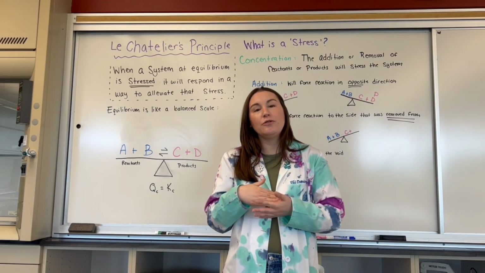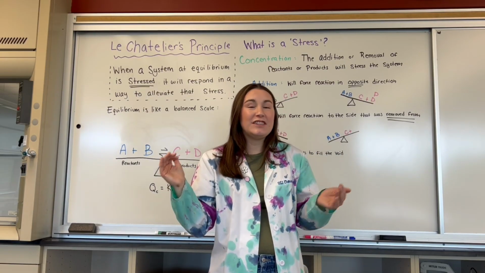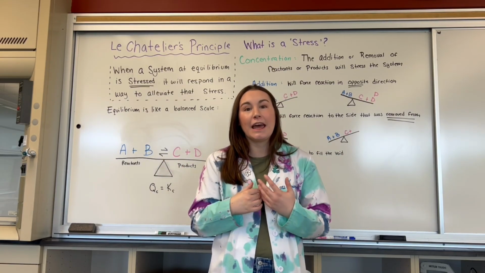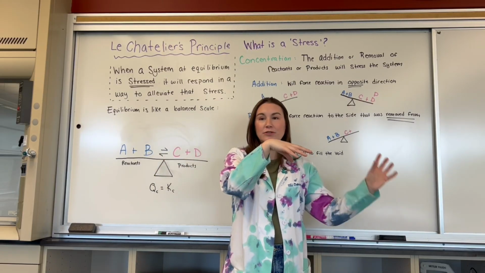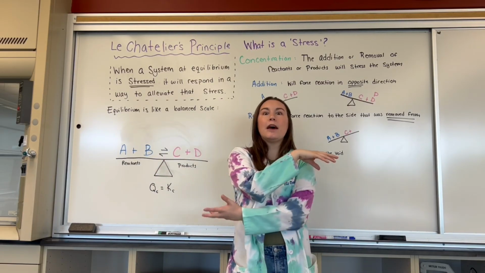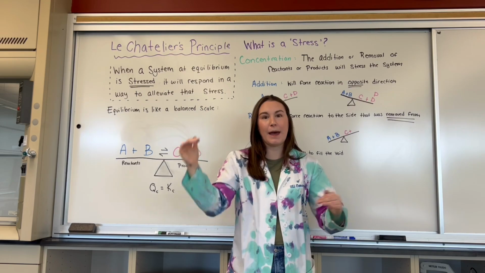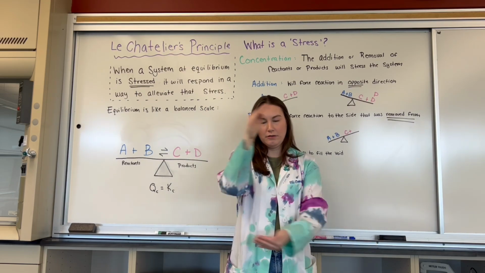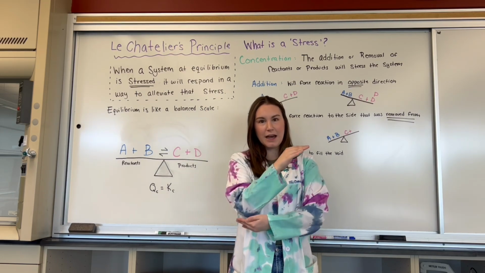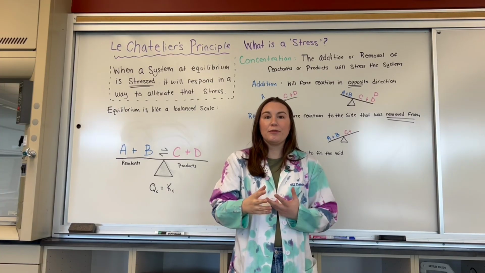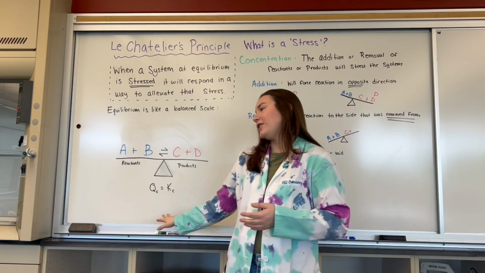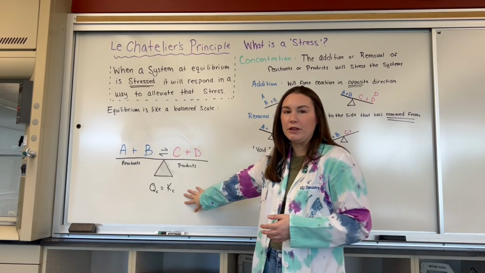And when we're at equilibrium, not only are the reactions happening at the same time, they're happening at the same rate. So as fast as I'm using up reactants to make products, I'm using up products to make those same reactants back. It's cyclic, okay? They're happening at the same time. So when we're dealing with equilibrium, we're going to be referring to our equilibrium constant. That's our K sub C. That's when we're at equilibrium.